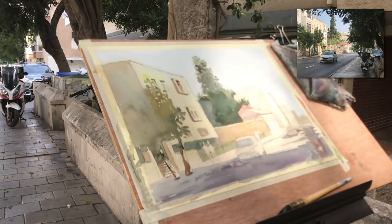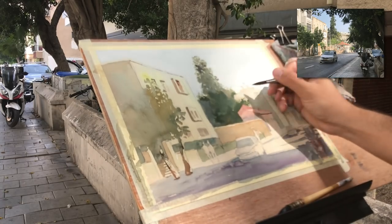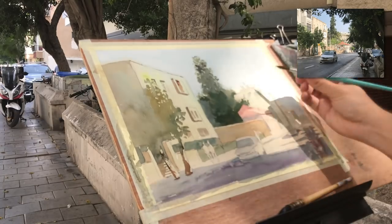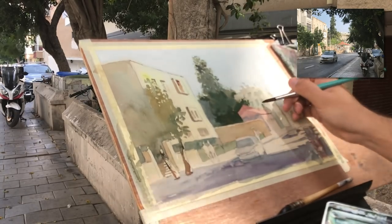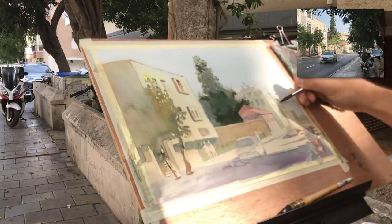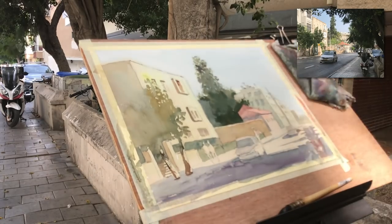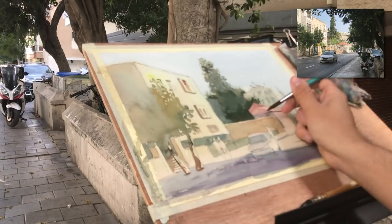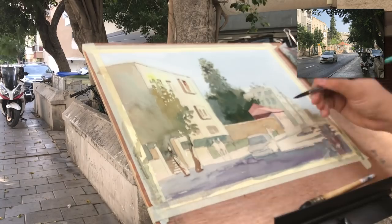About the paints I'm using — it's a very large mix. There's a lot of Schmincke in this palette, also some Daniel Smith, and a bit of St. Petersburg. The blue is St. Petersburg. I like to just choose the colors I enjoy and the brand doesn't matter as much to me. With time I learn what combinations work for me and what combinations I don't enjoy as much — that's the main thing.